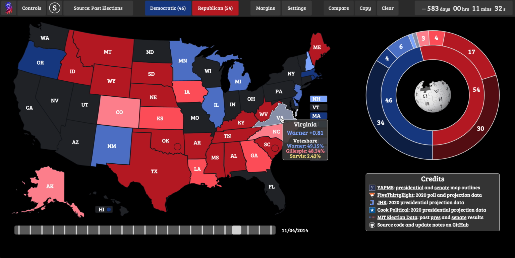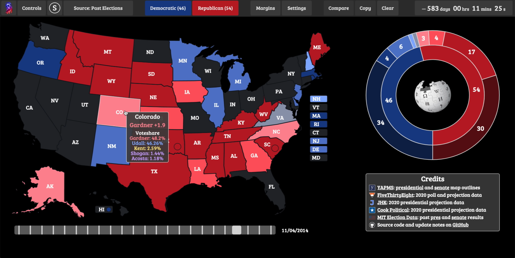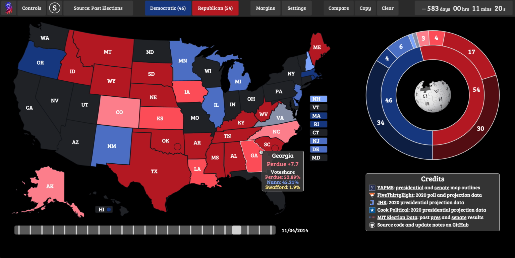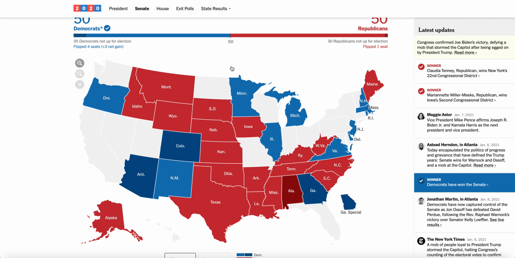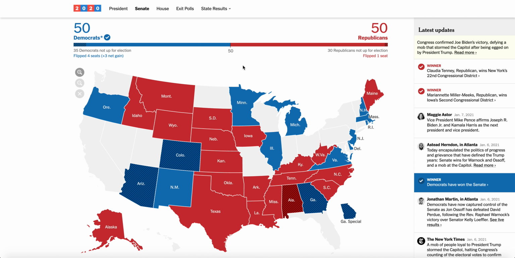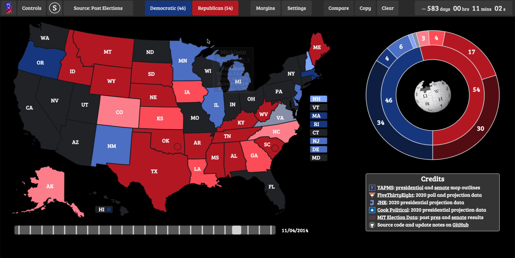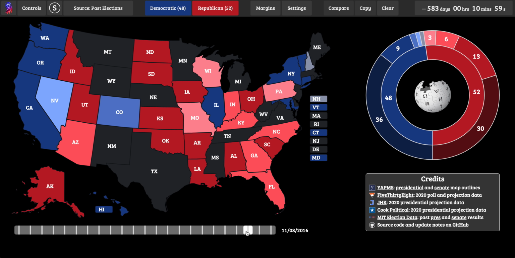This is the last time we saw the 2020 Senate map up, so we can actually see a direct comparison here. Not much of a difference. Not much of a difference at all. The only difference really, Colorado is blue. Georgia is blue as well. I don't think there's any other differences here at that point. No, I don't see any differences at all, which I think is very interesting, and it really goes to show that, after Obama's second term, we pretty much saw a lot of voting groups vote the same way they do on the presidential level, and that's what we see here. I don't see Arizona up, but that's because they didn't have a special election, so that makes sense.